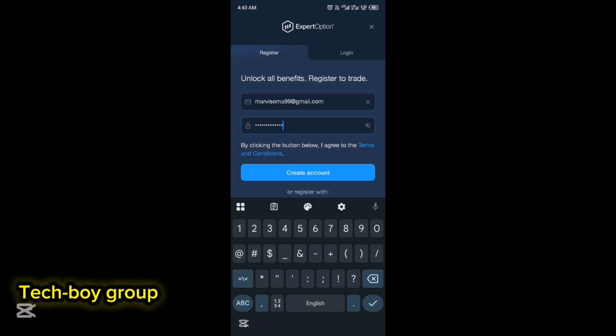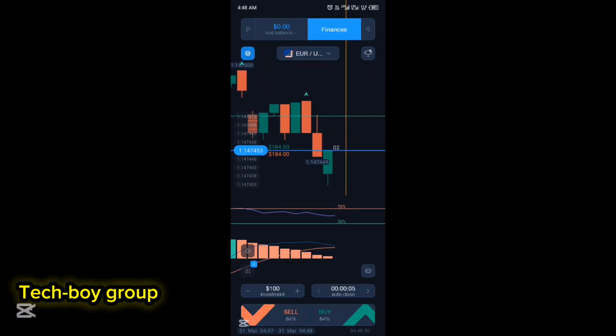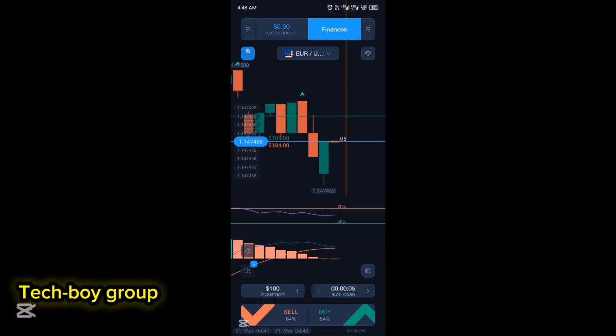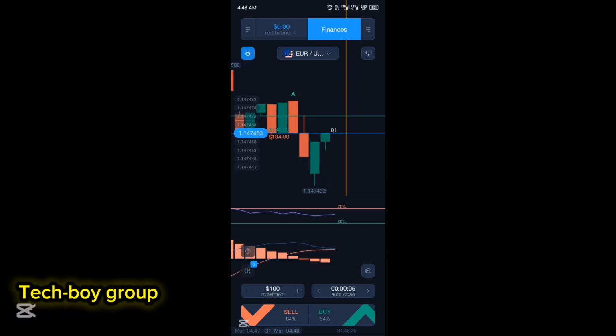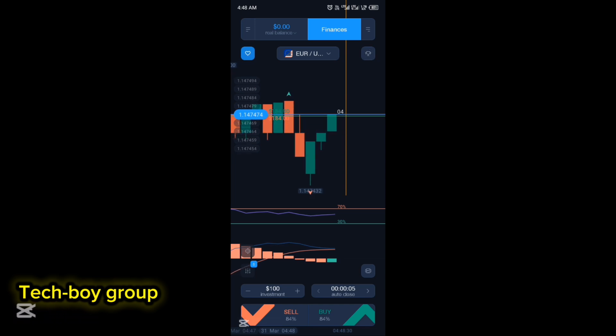After choosing your password, you click on create account. So after creating your Expert Option account, the next step is to deposit. Make your deposit so you can start trading.